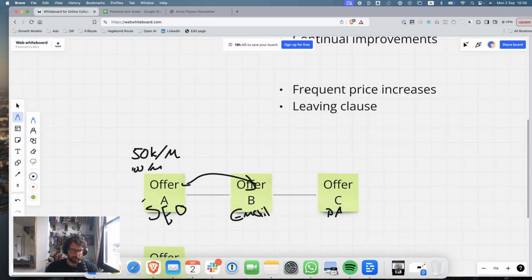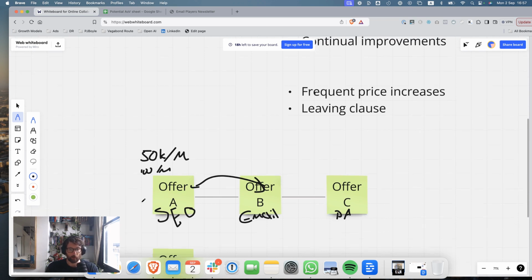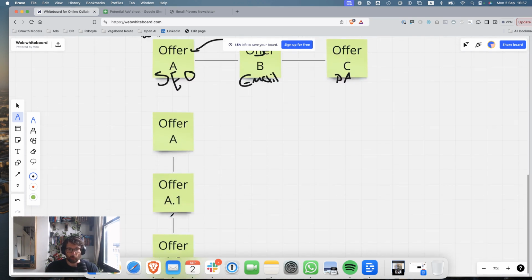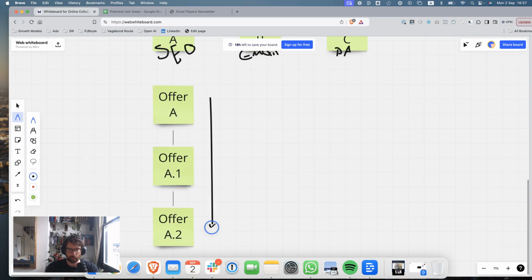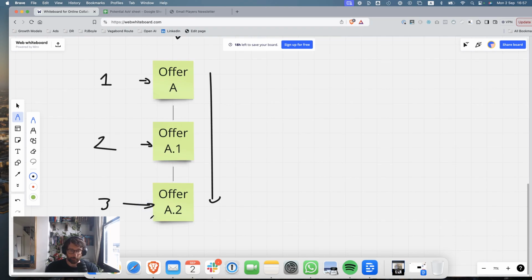We did a big analysis of Sam Ovens and how he grew consulting.com, and it was essentially going deep with the offers. You have offer A, offer A.1, offer A.2. And all that this is, is deeper levels of service, engagement, or help, or whatever it might be. So this might be community 1, which helps people get started on whatever it is that you help them with. This is community 2. It's for the people who have got started but need to scale things. And this is community level 3. And this is for people who have hit a certain level and are invited to the super mastermind.